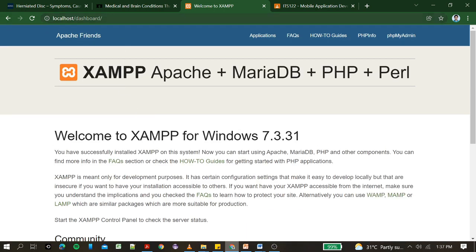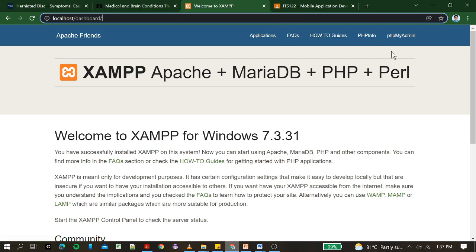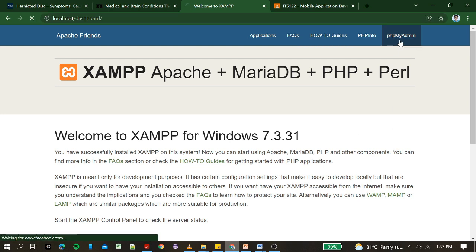So, sa dashboard tayo. So, pupunta ako sa phpMyAdmin para hindi tayo gumamit ng console in order to create database, to perform queries. So, dito ko ipapakita sa inyo kung paano makikreate yung table natin.